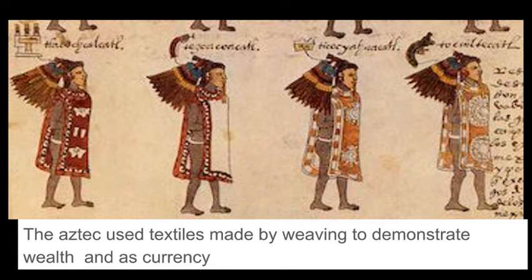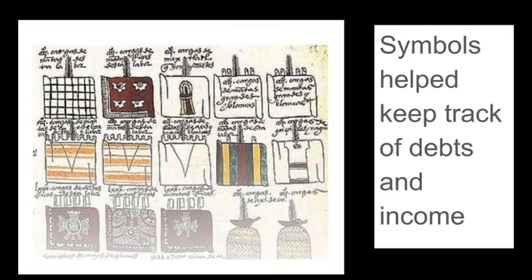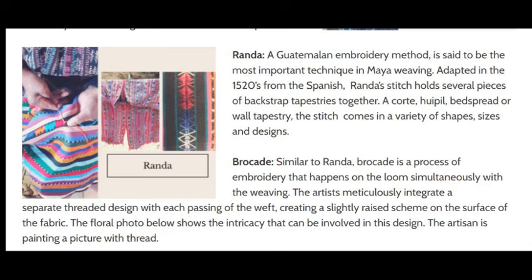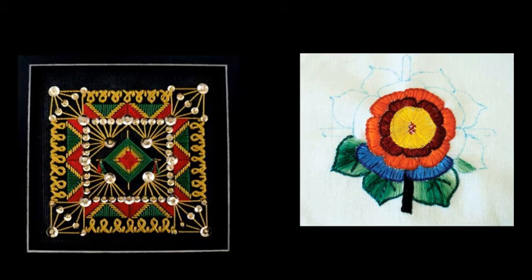The Aztecs also used things to make textiles, weavings, much like the artists that we studied from Hispanic art. They were a way of demonstrating wealth, and there were symbols sort of woven into the materials. Many of the Hispanic artists that we studied, or folk art, was influenced by this work. They were early weavers. They also did some embroidery and created art from threads.